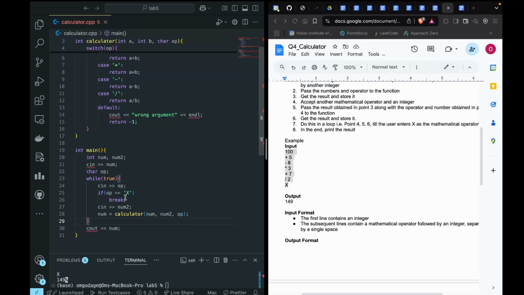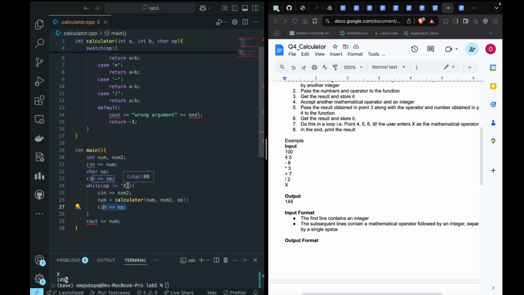Okay, so I'll explain what I had written. First you take in an operator and then you check whether this operator was x or not. If it was not x, then you take the number in, and after you've done the calculation, then I am putting the op over here. So I pulled one cin outside of the loop and put one over here.